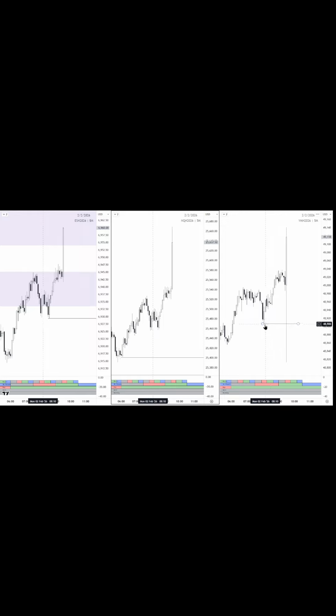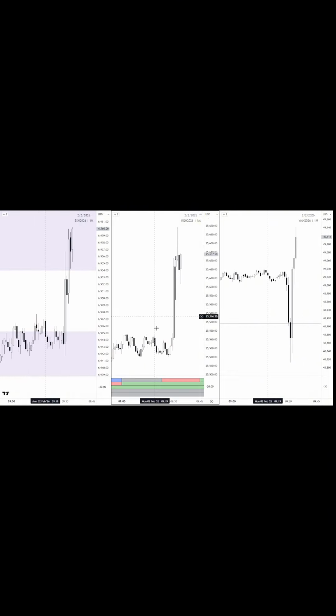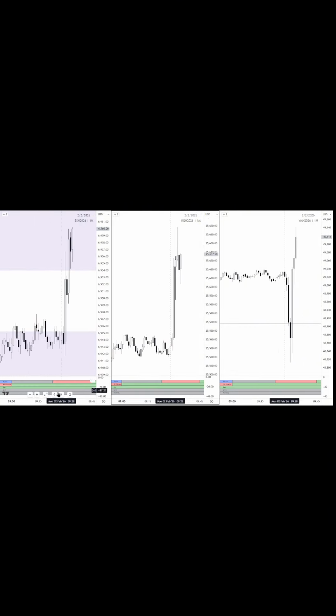And as you can see over there, Dow Jones takes out the low of the previous quarter and immediately reverses, while ES and NQ are both trading higher. So now that this SMT has formed and price is expanding higher, I'm going to go to the 1-minute time frame. Then I'm going to watch to see if I get an entry inside of this level. So I will keep my focus on here.